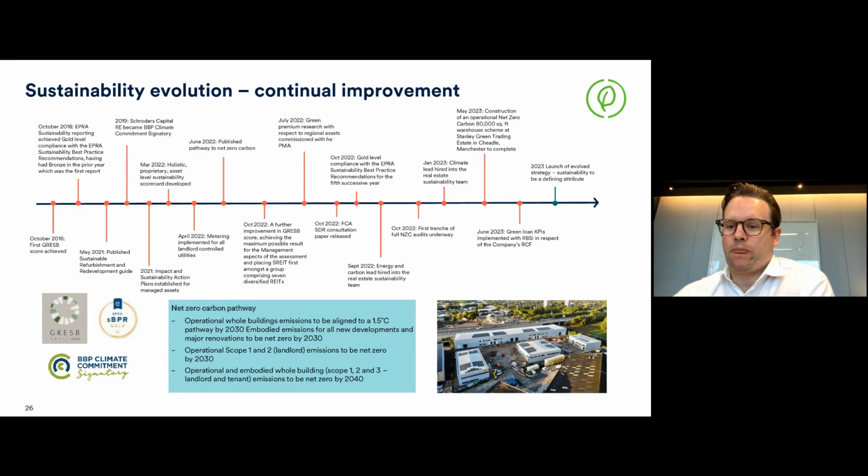Finally, sustainability is central to our strategy. We think there's really compelling structural trends supporting enhanced returns if we follow this strategy. This slide just sets out some of the work we've been doing over a number of years to get into the position where we are today that allows us to execute this strategy. And I hope that as we've been speaking through the deck, it really comes through that this is a focus on everything that we do to the portfolio.